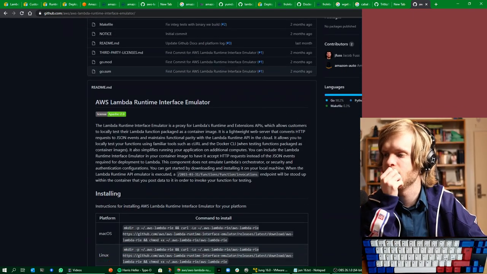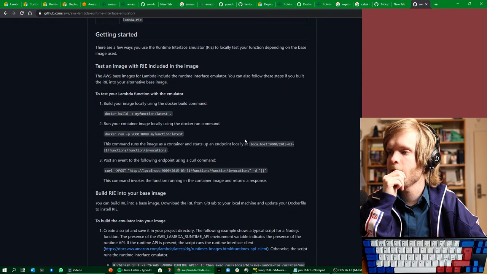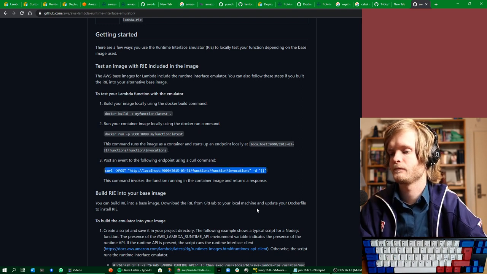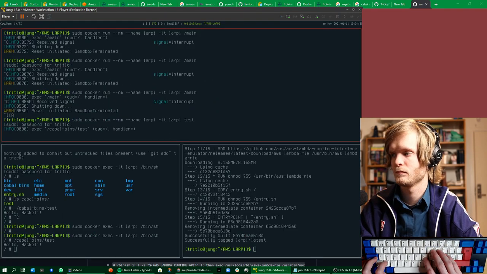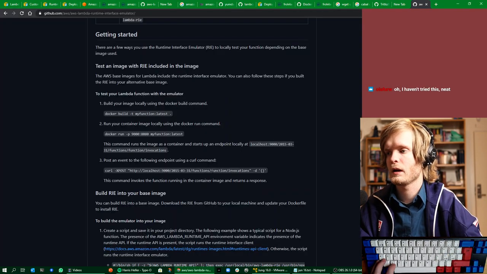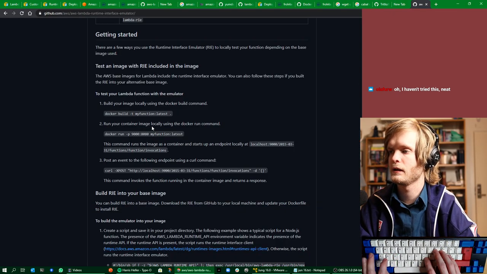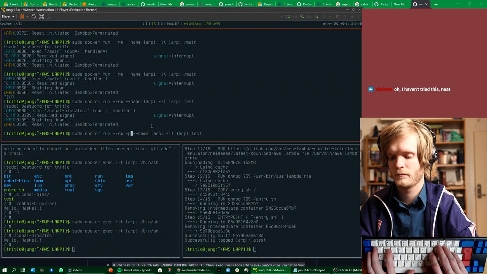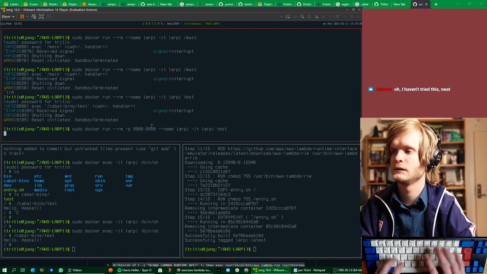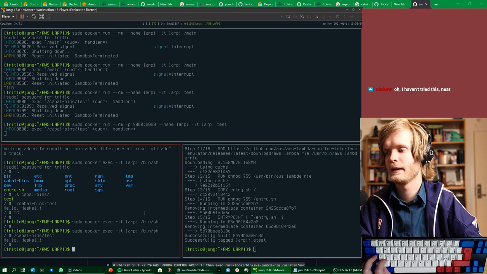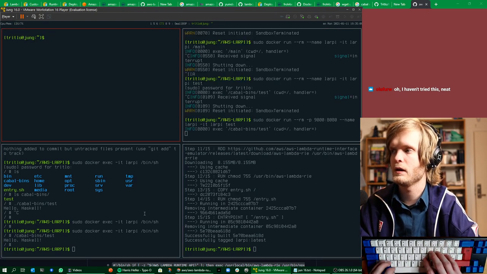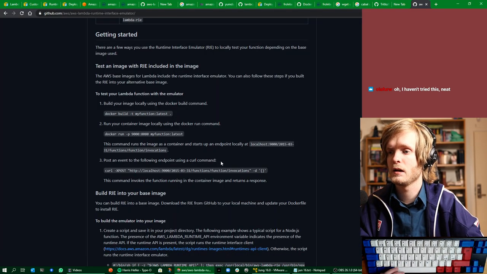Now, this. Run your container image. This command runs, and then we can. Okay, what will happen? Wait. So I have to first run it, and I have to map the ports, right? What does it say? 9080. Okay, that's something. And I think we want yet another window. And then we're gonna just curl this.